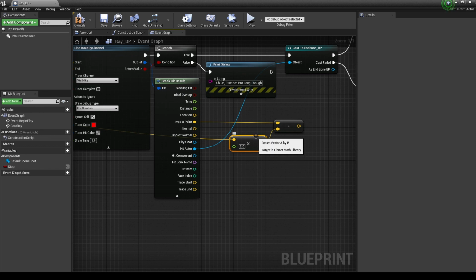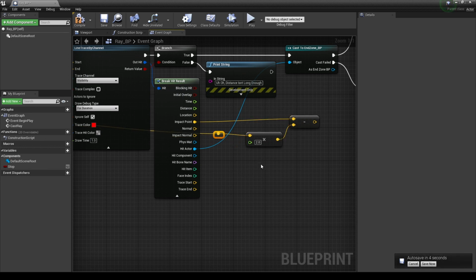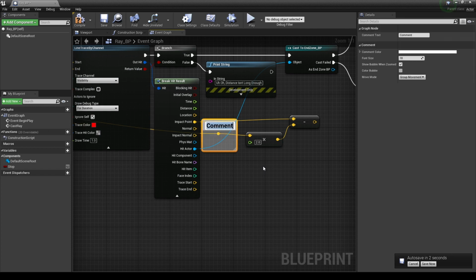The reason for that is the impact point is right against the wall. So we want to pull it off the wall a little bit, so that whenever it does the next ray cast, it's not stuck in the wall and falsely tripping and just bouncing off that same little spot in the wall. We want it to actually come off the wall so it can actually get a ray out. Let's comment this forward vector. That is big and ugly.